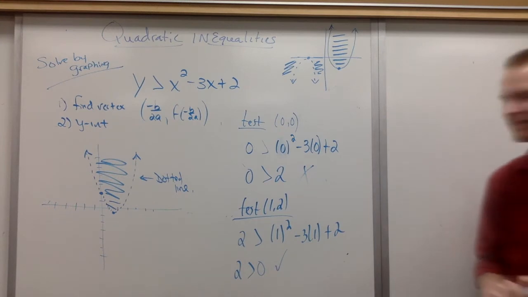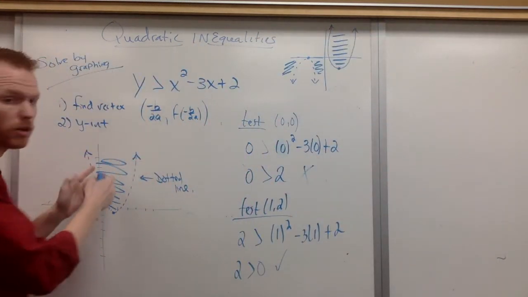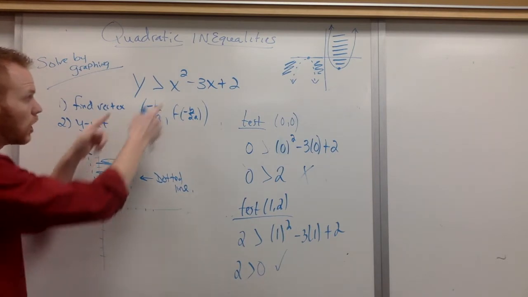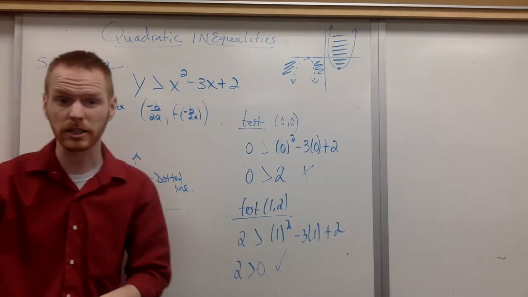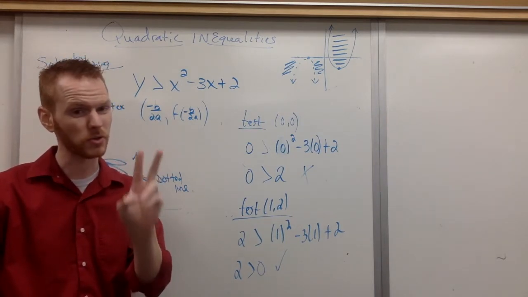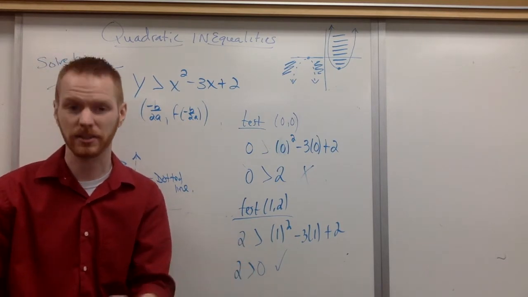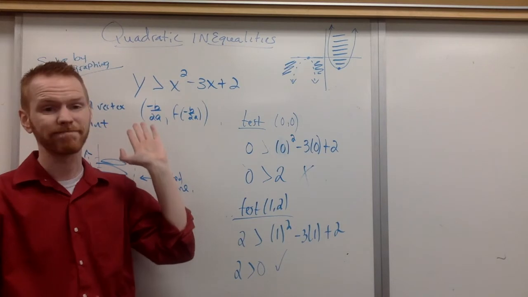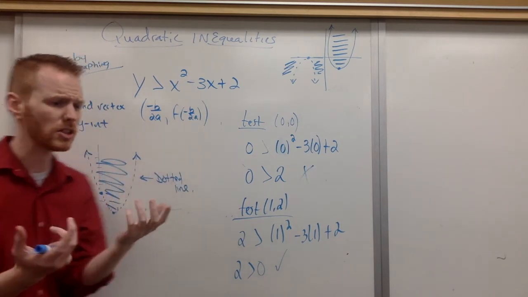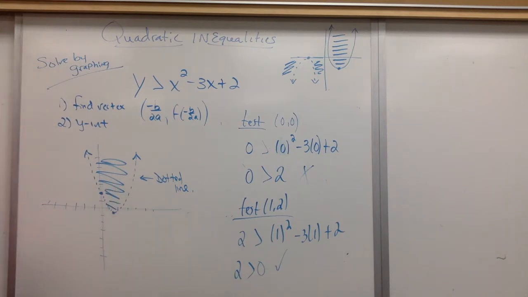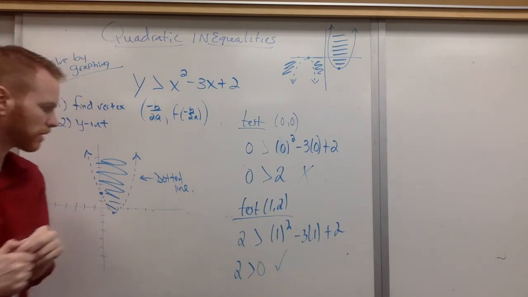Okay? And that's it, guys. All of these solutions in here, but not the actual parabola itself, will make this guy true. Those are all my answers. Now, in previous lessons, we talked about what? 2 real solutions, 1 real solution, or 2 complex solutions. Now we're talking about almost an infinity of solutions, but their location depends on where it is on the graph. Okay? What do you think? Good? Not too bad of a process.